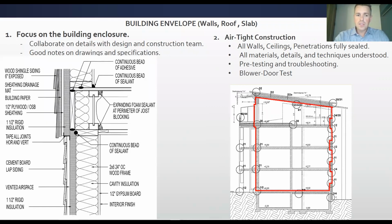If that opportunity doesn't exist, really push your design team to get these notes onto the drawing. And it's as simple as continuous beads of adhesive, continuous beads of sealant. You can see these highlighted on the left. It's very critical that every joint in a floor or a window is 100% sealed. The air tightness levels are now mandated in the state, local, and federal building codes, and that is because everyone understands that if your building is leaky, you're not going to have an energy efficient building.